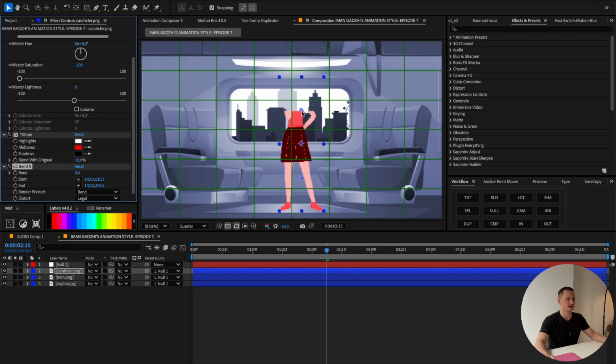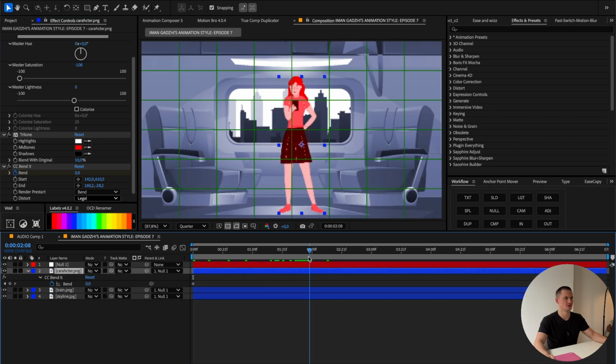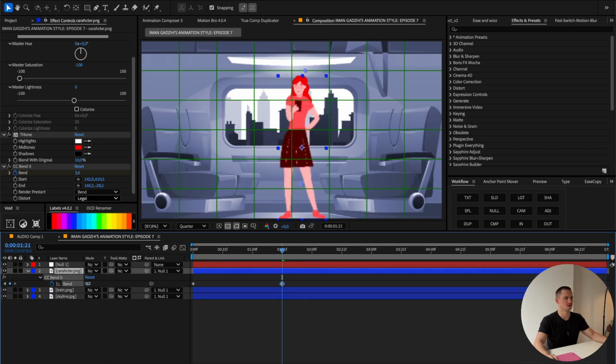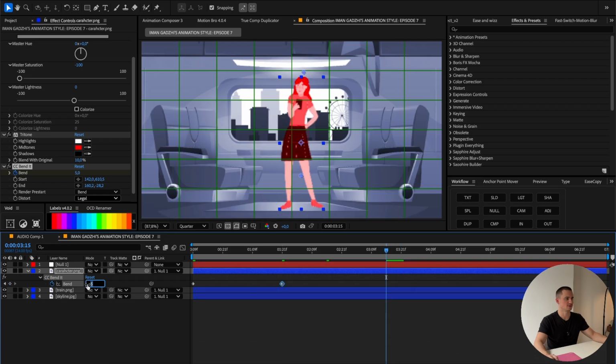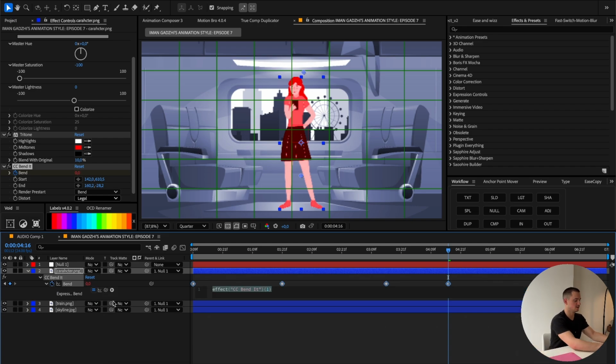Then take the anchor point on the top, put it above the hair, then play with the bend thing. But basically we want to animate it so it goes from left to right. Make a keyframe at the beginning, press U to reveal the keyframe properties, go to maybe 1, then drag it to 5, then go a little bit back, drag it to -4, then to 0, then press Option, press on it, then loop out so it repeats itself.